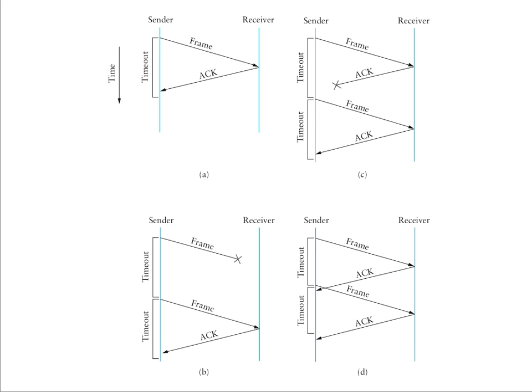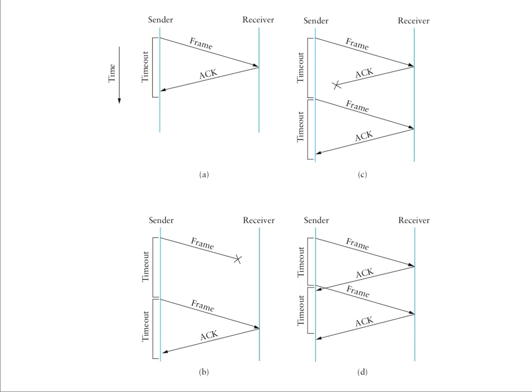Scenario B is down here. You send a frame and you did not receive an acknowledgement. It's the frame that got dropped. Because if the frame gets dropped, then the receiver is not going to send any message back, so you're going to have a timeout, right? And the sender is going to send the frame again and you receive an ACK.